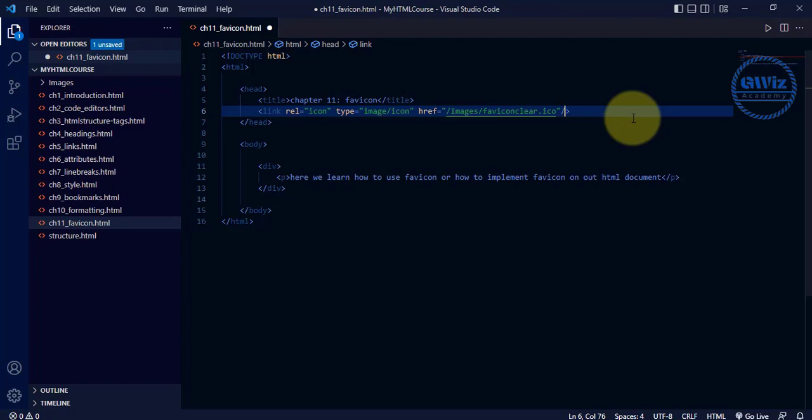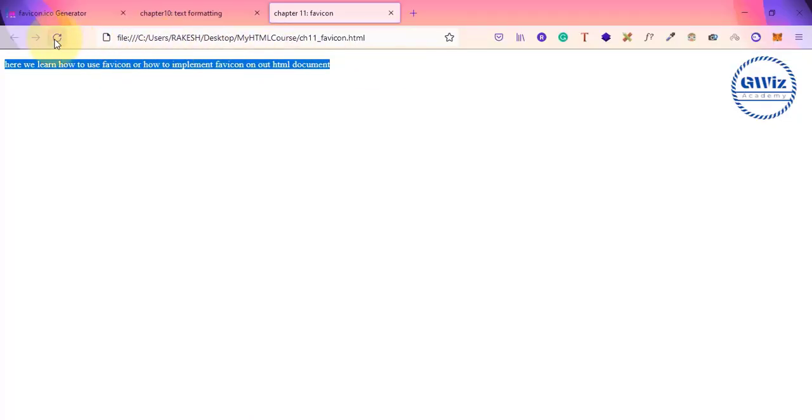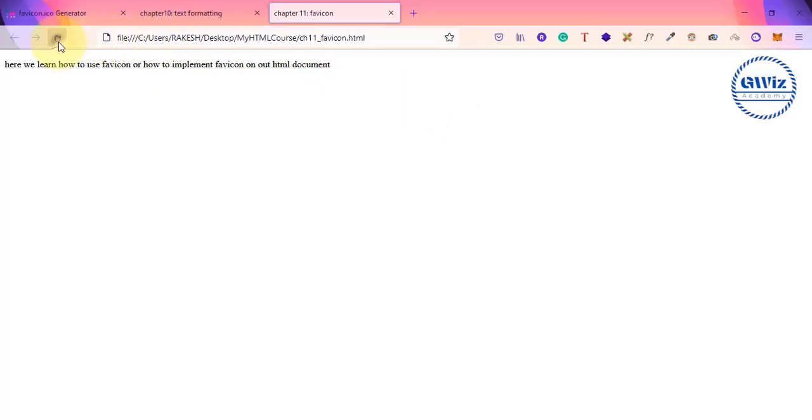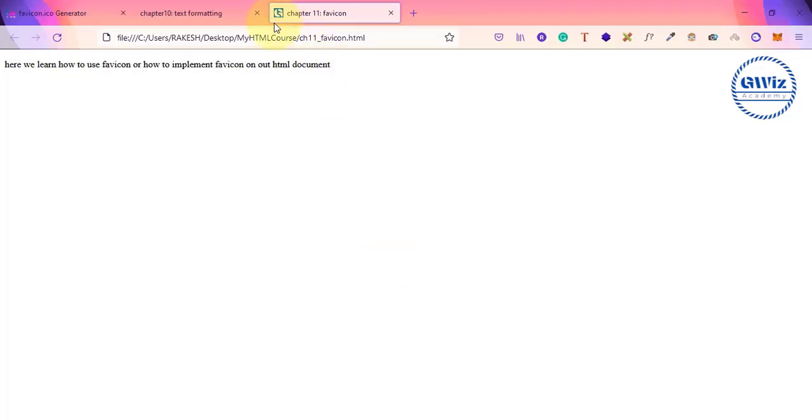Once you save it, go back, and refresh it. Perfect. So what we did here is we applied a favicon, this image.